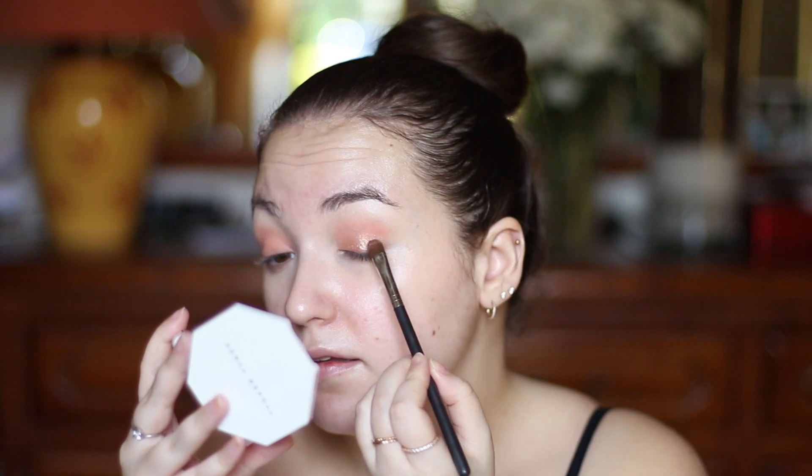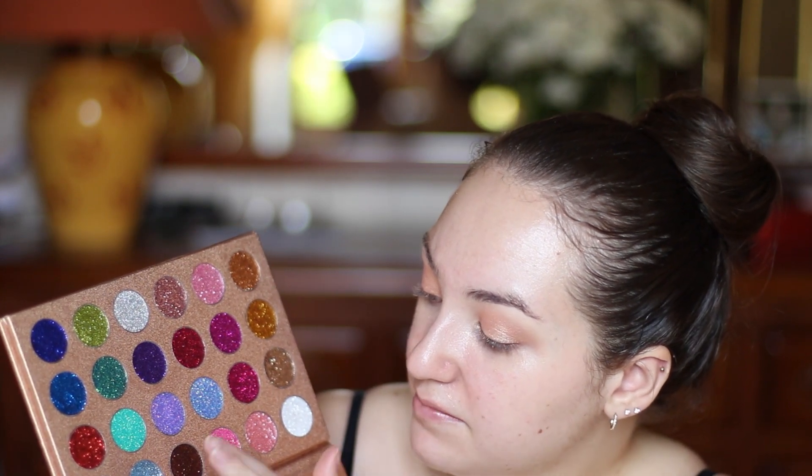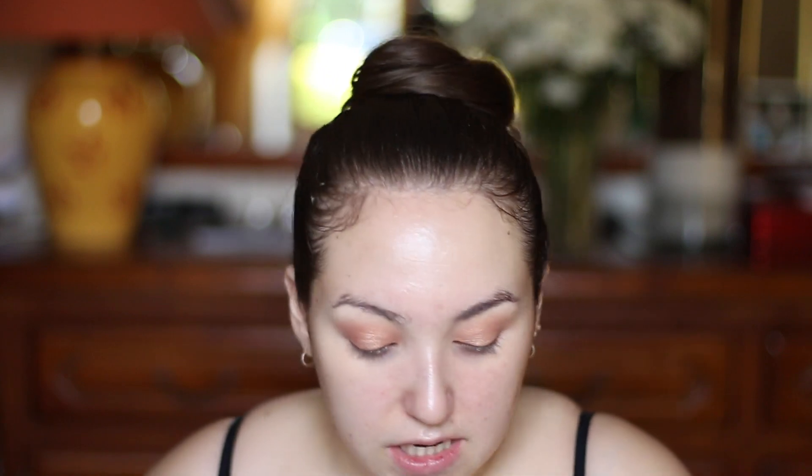I want it to be very reflective. I'm going to add the glitter palette to the look but I'm not sure how it's going to look. I bought this palette ages ago — I think it was around 20 pounds. At first I thought it was going to be rubbish because I'd heard a lot of people say they bought similar palettes and there's a greasy layer on top with no glitter at all. But it looks pretty legit — you just need a glitter glue. I have one by Barium that I've never used before because I don't really use glitter that much.